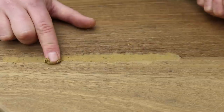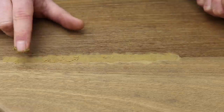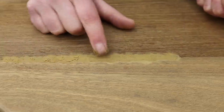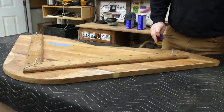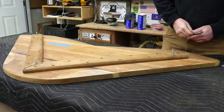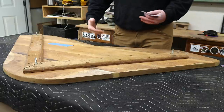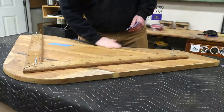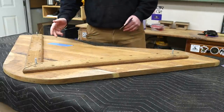Half hour, maybe an hour, and it is ready to sand. And just add a little bit more if needed. I let that filler totally cure overnight just to be sure that down those cracks it was nice and dry. And before I sand that top one last time, I just want to scuff up the bottom here.